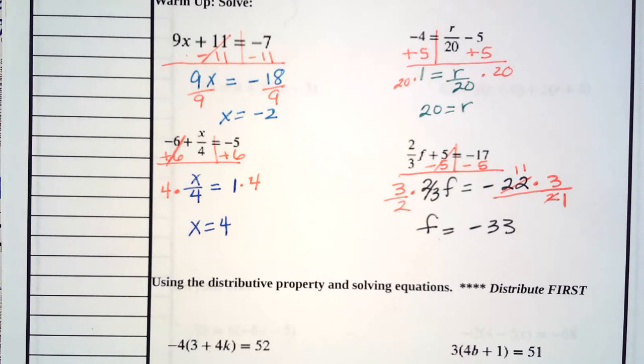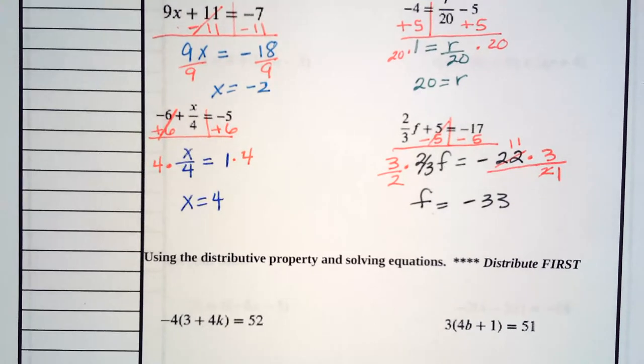So those are types of problems that we have been working on learning how to solve. You use the same technique every time. You're undoing what happened last. If it's adding, you subtract. If it's subtracting, you add. If it's multiplying, you divide. If it's dividing, you multiply. You use the inverse or the opposite operation to solve.